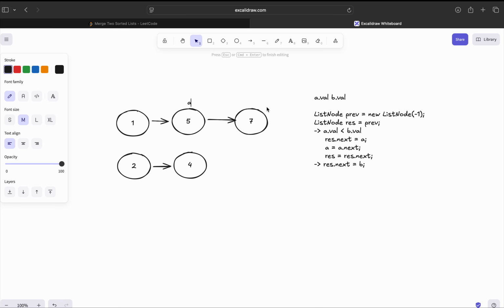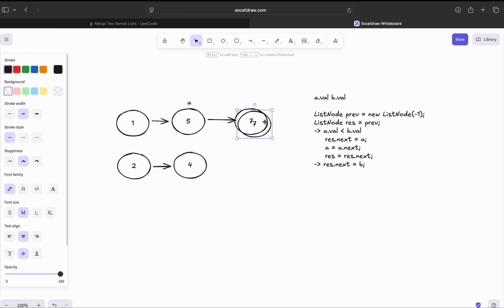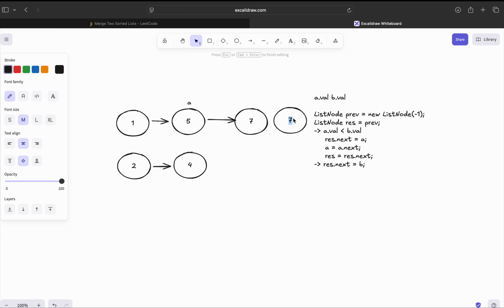So we are done with this whole list, and still my a pointer is here. In this case, I should append whatever is present to the right side of a, right? So for example, we had one more element here. Let's say that this is 8, right? So whatever is there to the right side of a should be appended to your result. You need not check if these are in sorted order or not, because these nodes are already in sorted order, so you need not check them again. These two lists are individually in sorted order.